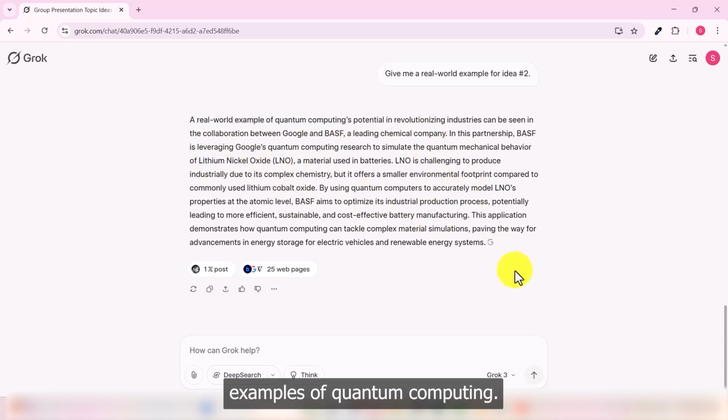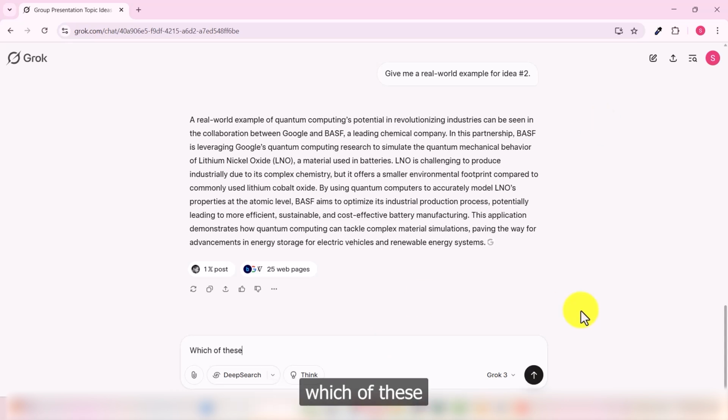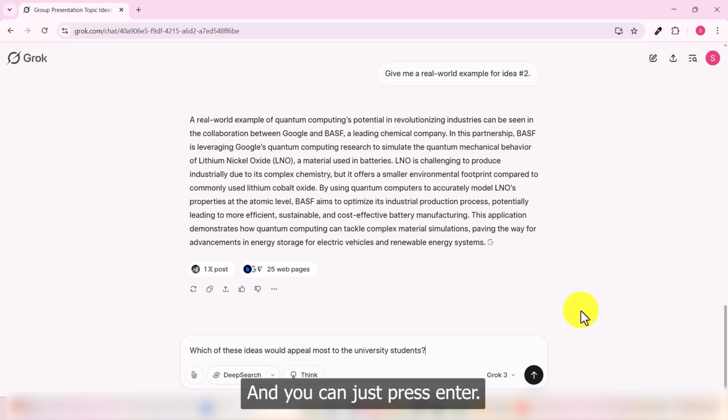And if you want to ask which of the ideas is better for you to work on, then you can give it a prompt as, which of these ideas would appeal most to the university students. And you can just press enter.